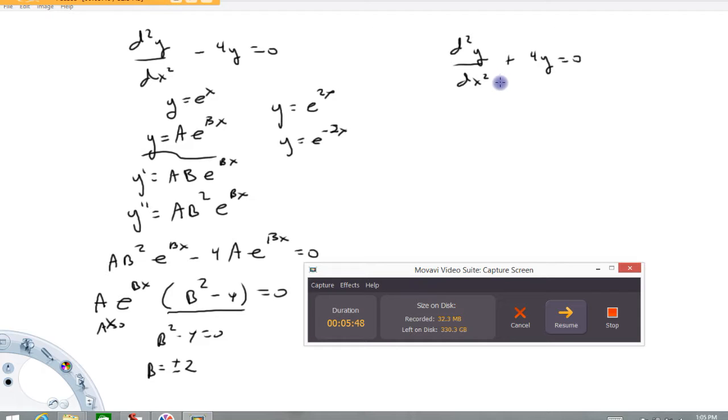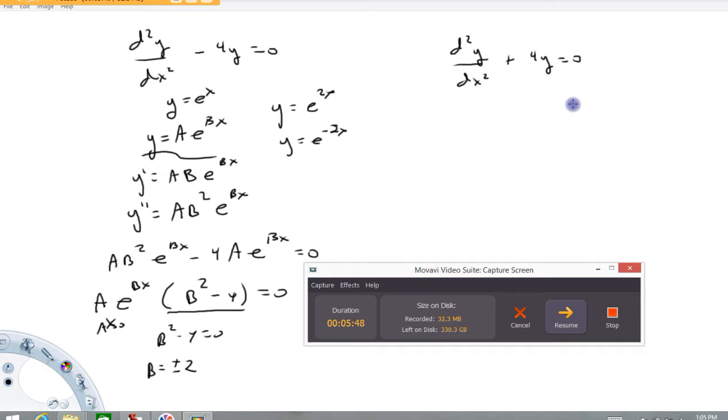Now, this one we're looking at here, we have second derivative of y plus 4y here. So now we're looking for a function that we can differentiate twice, add it to itself, and get 0. Sines and cosines are functions that exhibit that behavior. So one possible solution, all right, well maybe y equals sine x. But 1 sine x, or maybe 2 sine x, or 3 sine x, I'm going to go ahead and put a constant here for the fact that we could have a numerical constant to determine here. Could also be a numerical constant here.